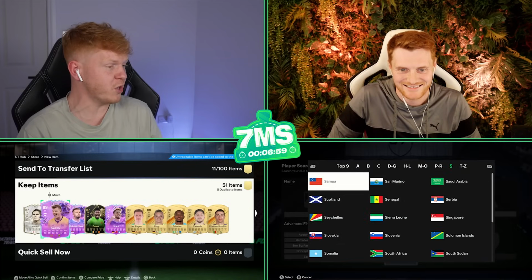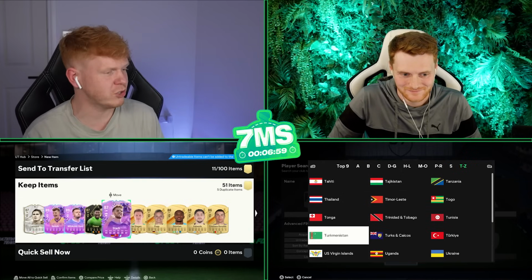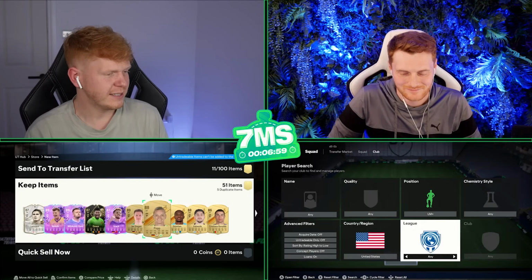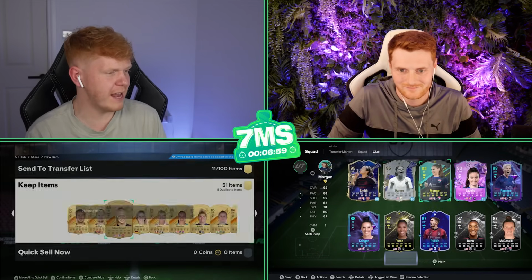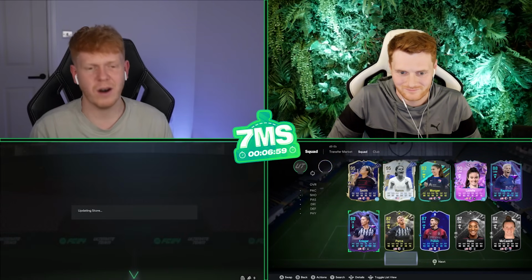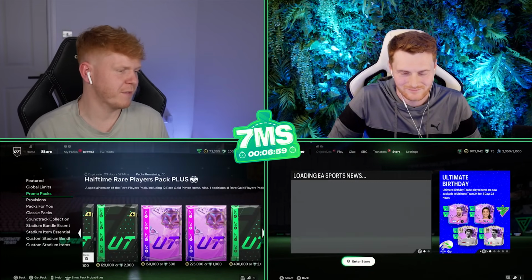Yeah, hurry up, what's going on? We got a few players though in here. We got Milinkovic Savage as well. We got Stack. We got Onana, Sorloth, Ter Stegen, Pop, Osimhen. I mean, a load of cards to be fair. So you know what? That's fine for me. That's good enough for me, mate. Right.